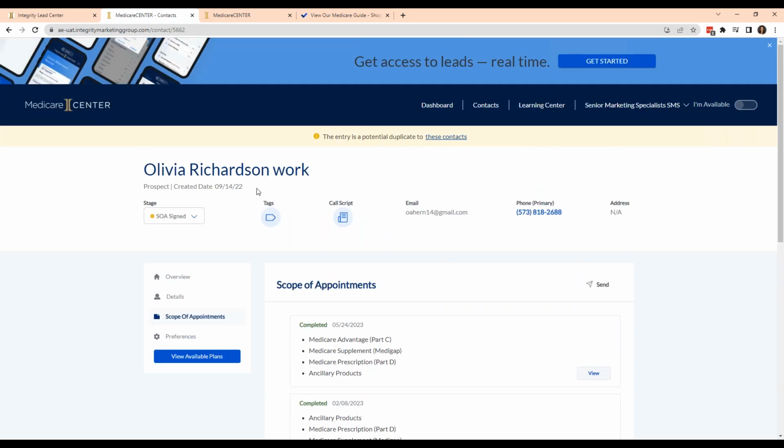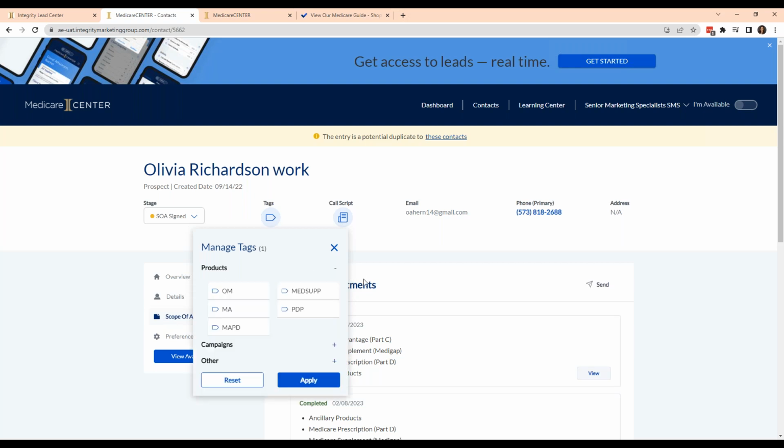So again, a couple other things I want to show you guys. One of the things is going to be these tags. I kind of mentioned it on how it helps you on a mass basis when you're just pulling lists of data. But one thing you can do with these tags, some of them are automated. Others are going to be things that you can manipulate and you can change.